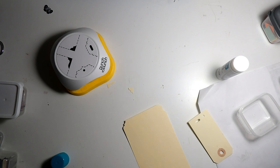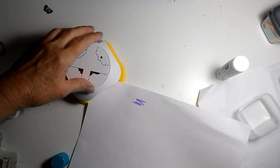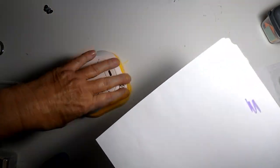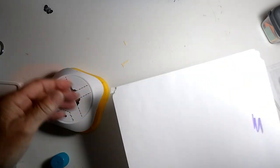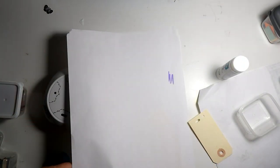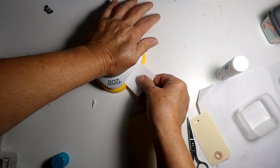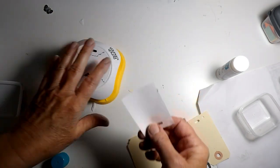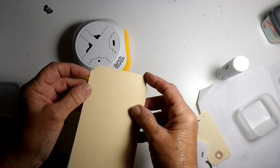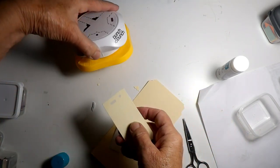But let's try it with a piece of regular paper. This is just regular copy paper. Let's do the corners and see how it works out. It worked perfectly. It didn't get hung up or stuck or anything. Okay. That one did get stuck a little bit, but I think it would be okay. And then let's cut a piece out to see how the tag toppers work. So it worked perfectly for that. And so all in all, I'm happy with this. And even though I really just wanted to get straight corners, this will make my tags a little fancier even.